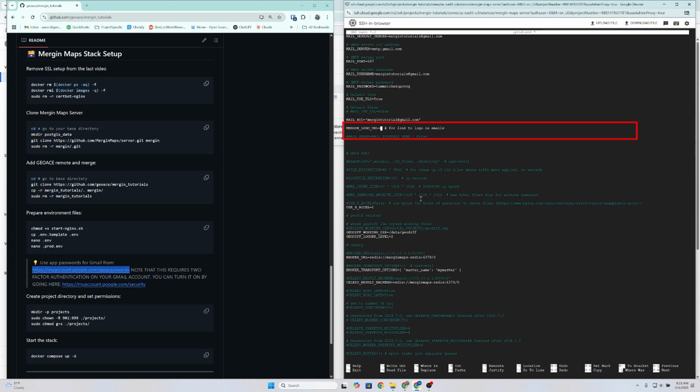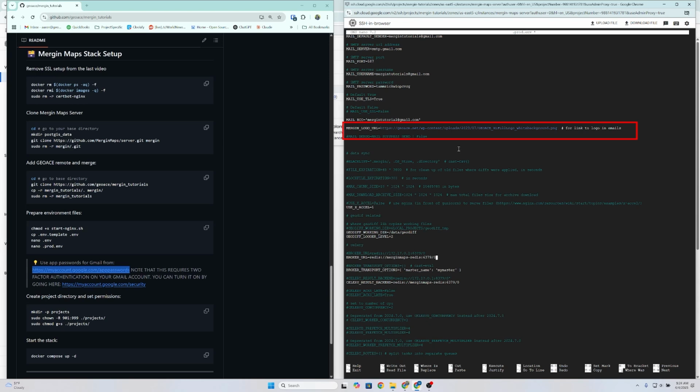So for the Mergin logo URL, I would recommend putting your logo. That way, if you're sending something out to your users, then it gives a visual cue to them that, hey, this is legitimate. I mean, a picture shouldn't be enough to make it legitimate, but it gives a little bit more of a homey feel if you get what I'm saying here.